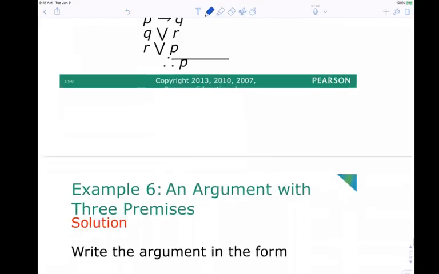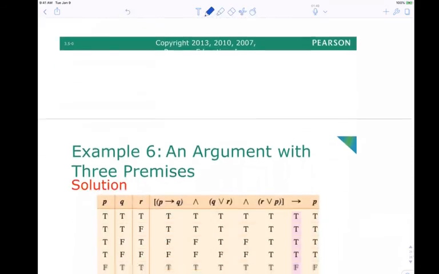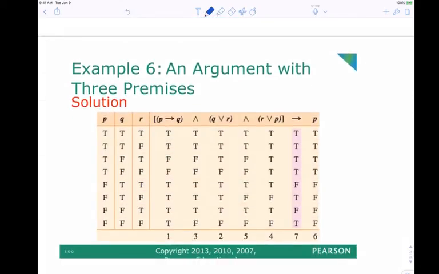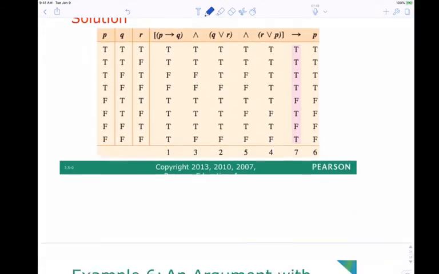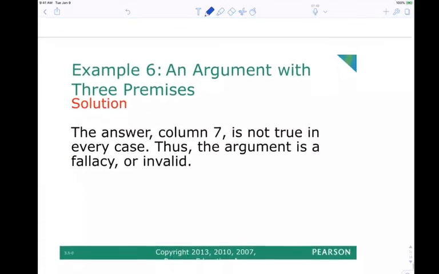Let's see. We have the symbols. Construct the truth table. The truth table was there. Is the final column a tautology? No. So then is the argument valid? No. The argument is invalid. Okay? So the bell is about to ring. We got about 2 or 3 minutes left on the clock. If some of that stuff is unclear, you should probably want to see it again.